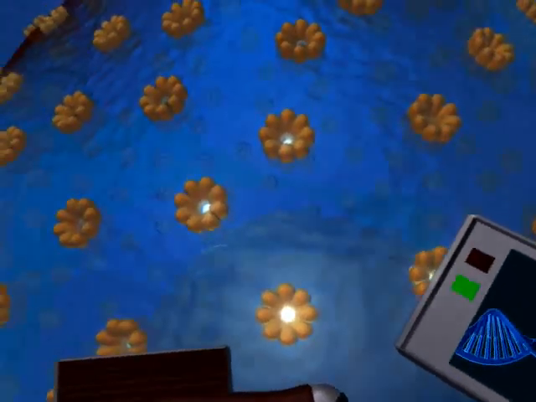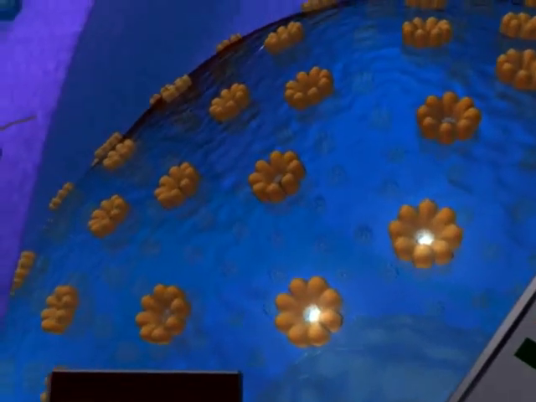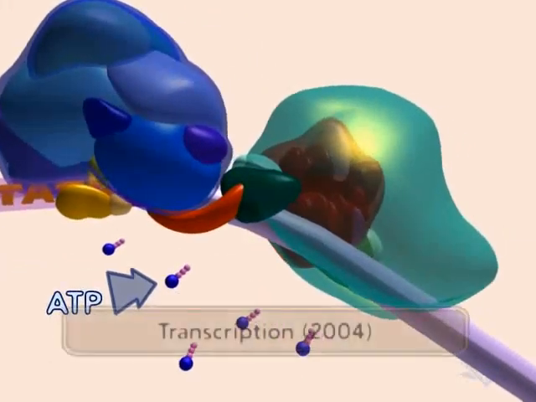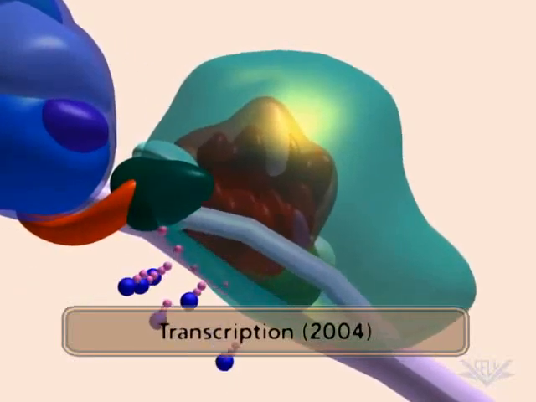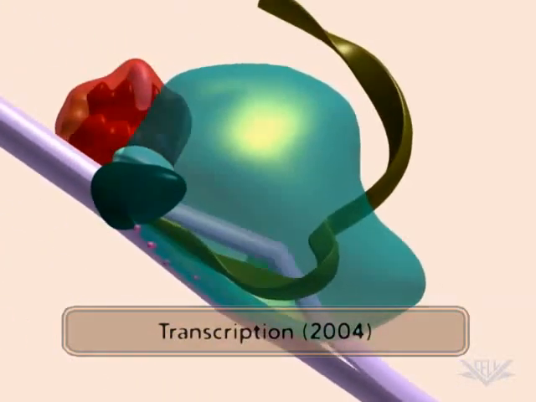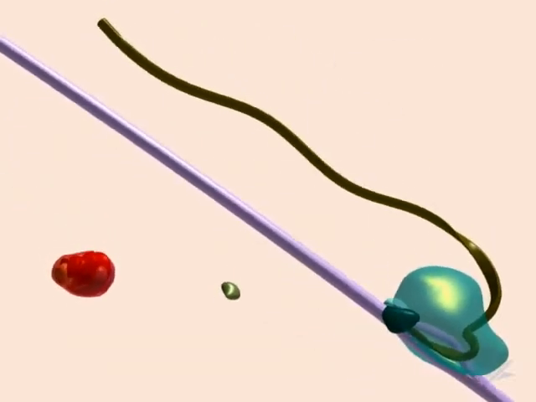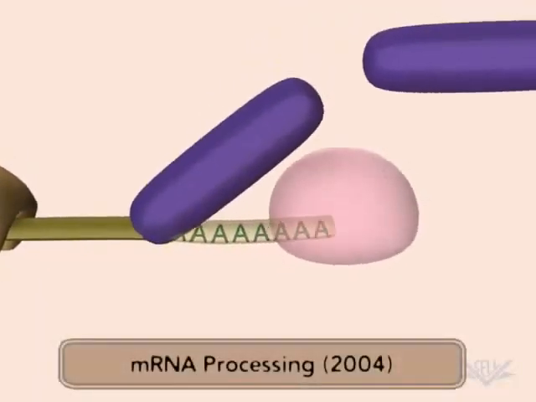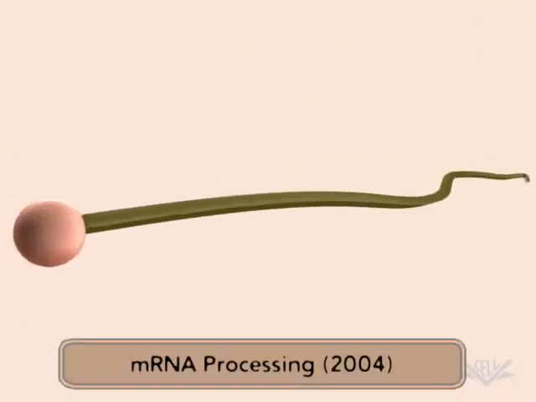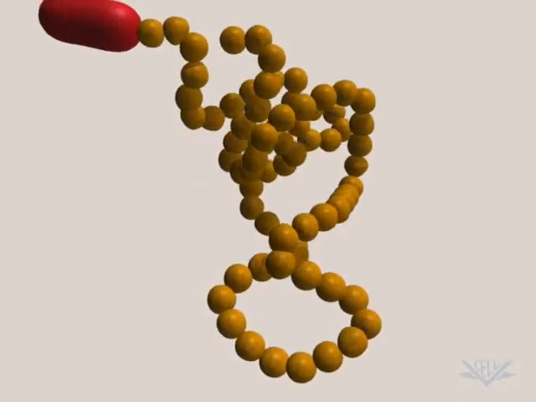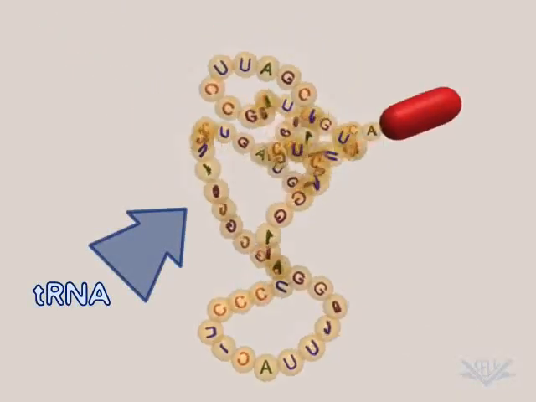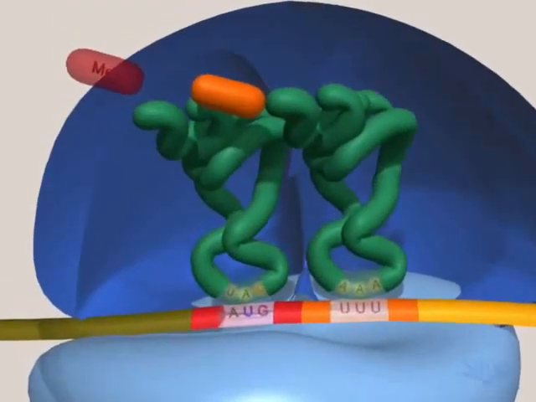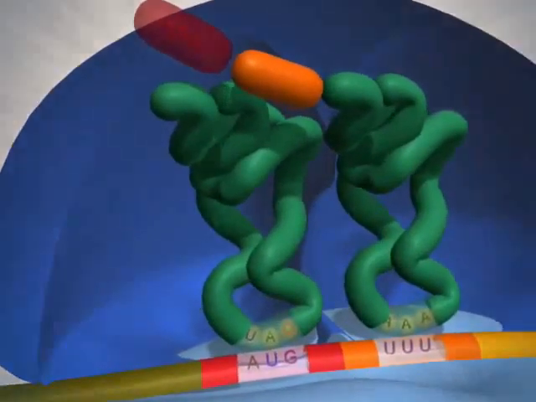That information is mobilized first by the process of transcription. Let's pause and take a short look at the process. During this process, the DNA is used as a template to make RNA. Here you can see that process in action. The final product of transcription is then spliced and modified into one of three RNA molecules: messenger RNA, or mRNA, transfer, or tRNA, and ribosomal, or rRNA. These are all important components of the process called translation that is used to make proteins.